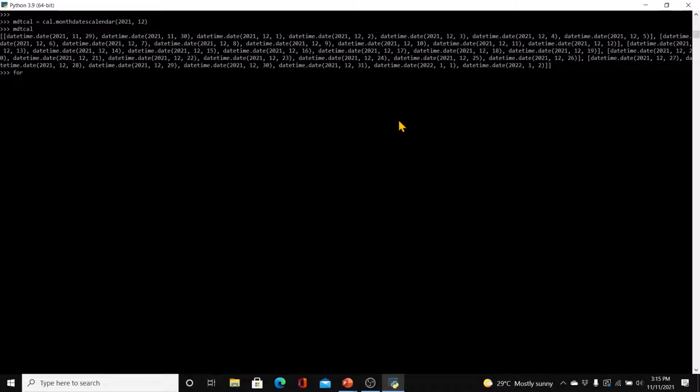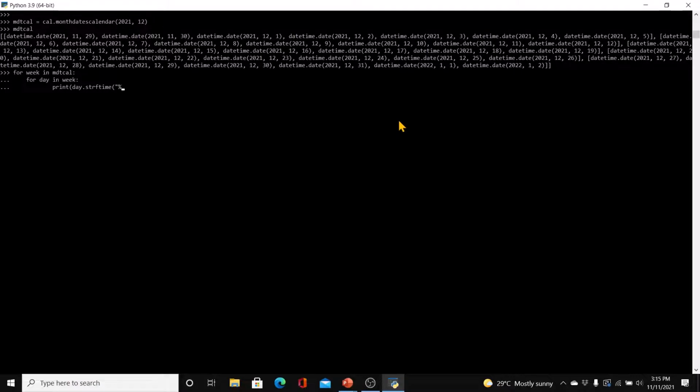For week in mdt_cal, then for day in week, right? And then we can say print day.strftime, and we can pass in the directive.